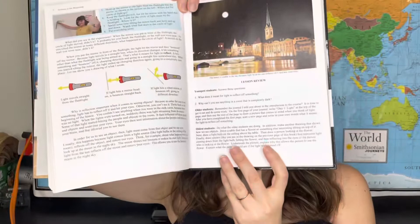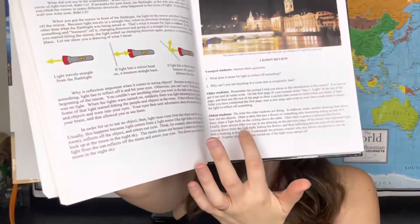This specific book, Science in the Beginning, is about the first days of creation: first day, second day, third day, fourth day, fifth day, sixth day. It's designed to be done with younger grades. But what's nice is that at the end of each lesson you have a lesson review with different options — for the youngest student, the older student, and the oldest student — so you can make it more challenging for your older students.